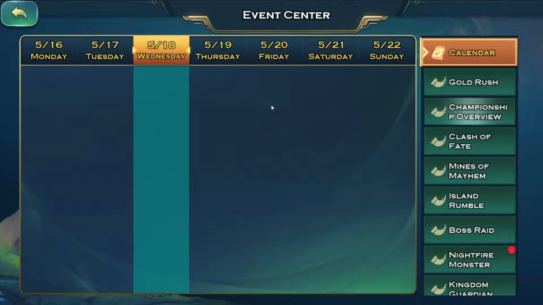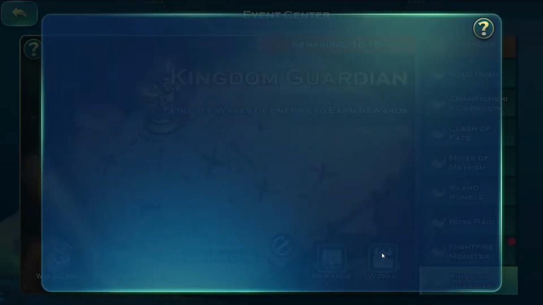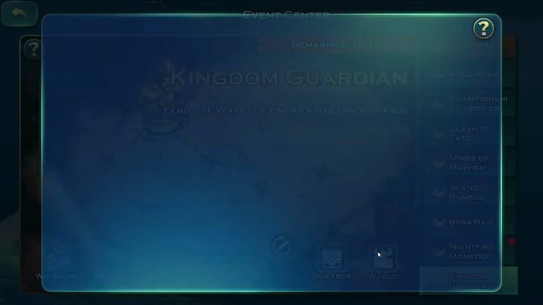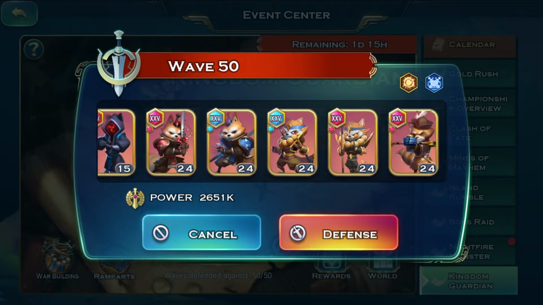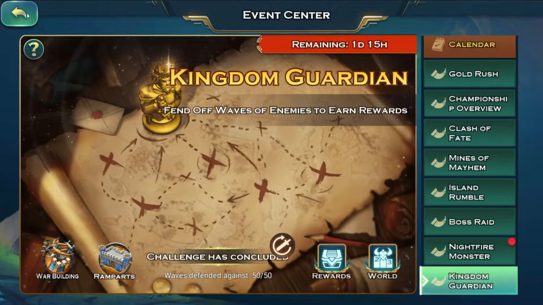Hey everyone, Kane here, and in this one we're gonna talk about Kingdom Guardian and how you can score 4 seconds, or perhaps even 3 if you have a little bit better stuff than I do. Currently my best time against the current formation which I'm facing is 4 seconds and 4 heroes. I've tried quite a bit, and what I'm facing is the Rakan race and sort of a turtle, a dragon ship, and stuff like that.